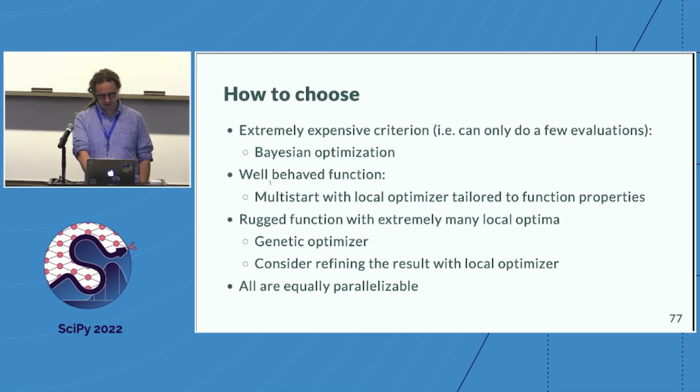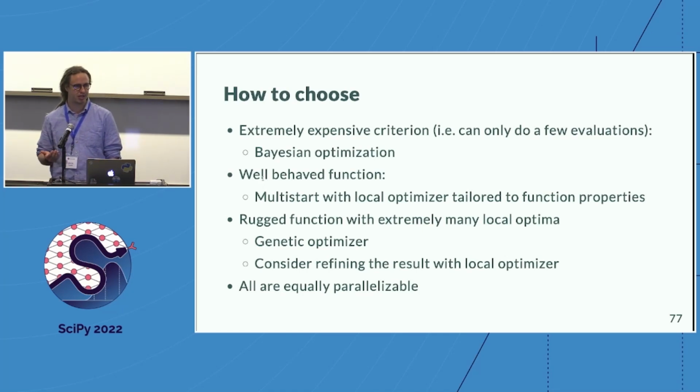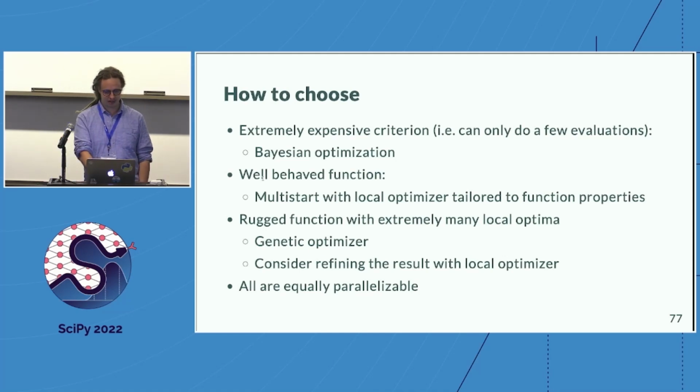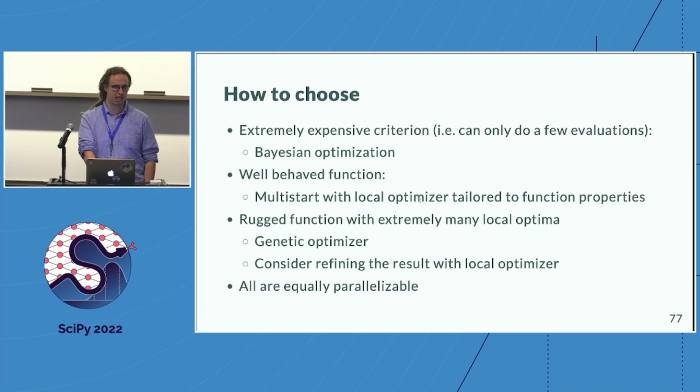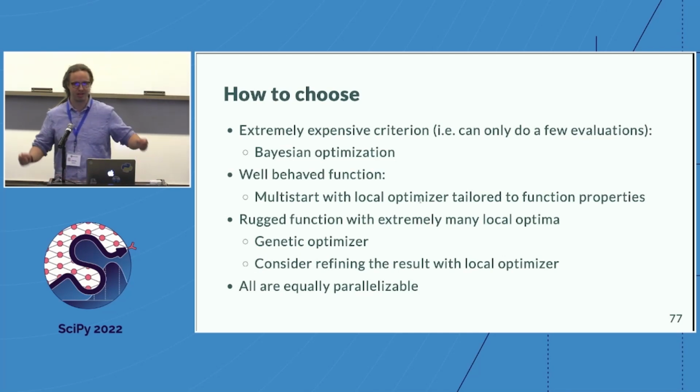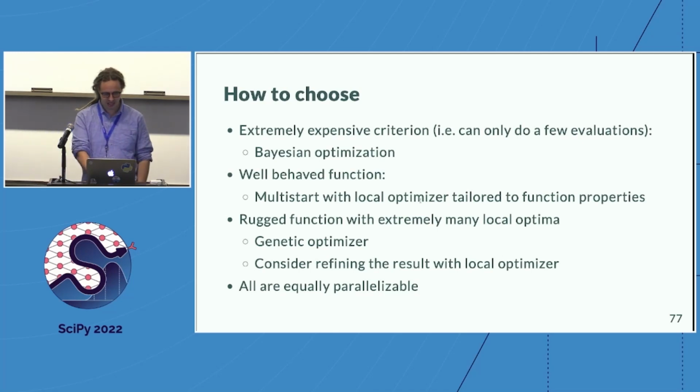If you have, in principle, a rather well-behaved function, let's say a differentiable function, or, for example, a nonlinear least squares function for which you have a good local optimizer that can actually make progress, but then might get stuck in one local optimum, then multi-start is usually the best thing you can do, and it really outperforms the other approaches because it only has to sample a point in the right valley, so to speak, and then the local optimizer does the rest of the work. It doesn't have to hit the right point.